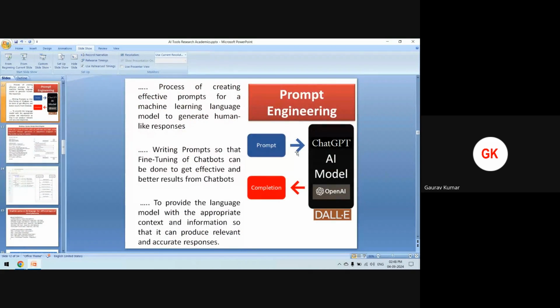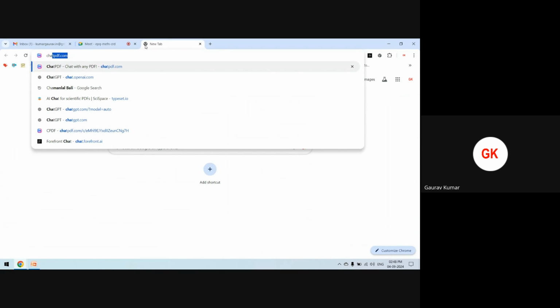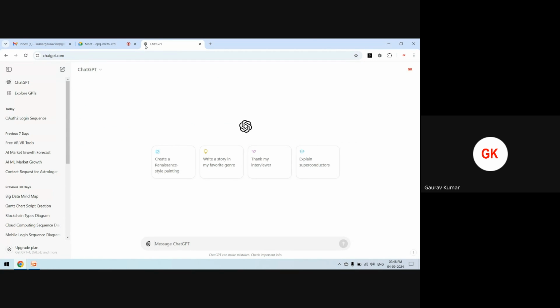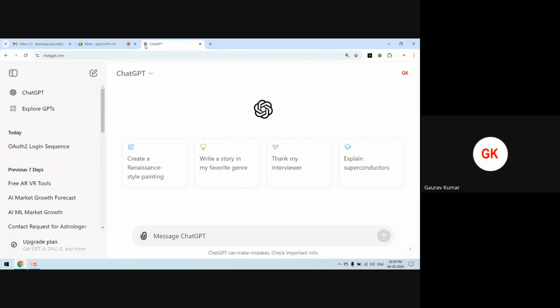Okay, for example, now I am coming to ChatGPT. So this is ChatGPT. If I ask ChatGPT to create one animation, it will deny. You might have seen that until and unless I have its paid subscription, it is not possible to create some animation, some particular animated content or presentation. I will have to take its paid subscription.